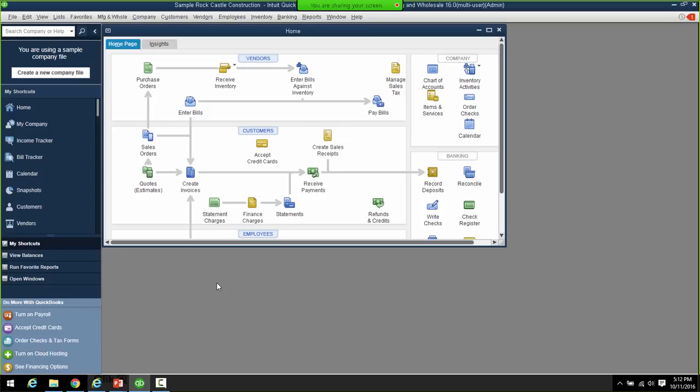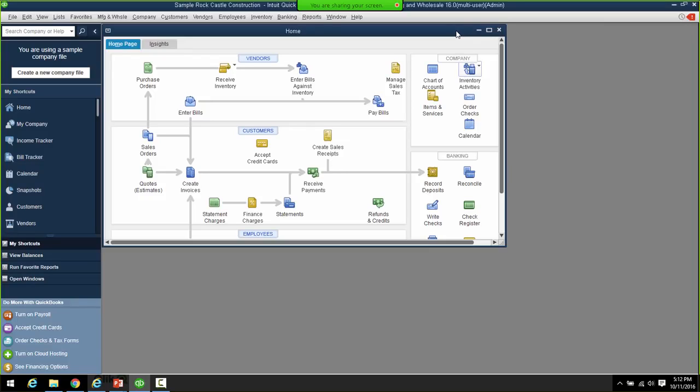Now, in order to enter the advanced reporting tool, we had already set it to multi-user mode. And is it necessary to be admin before you can get into the advanced reporting tool, or can you get in without being an admin, Phil? If you have the permissions for QuickBooks Advanced Reporting, then you can get in.